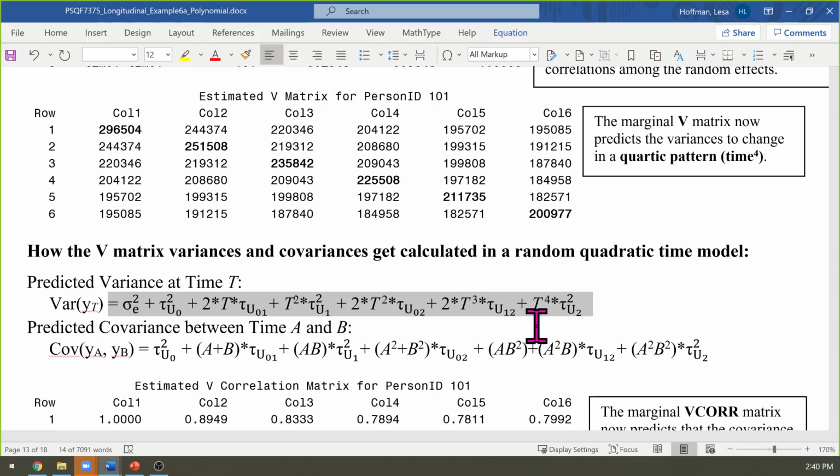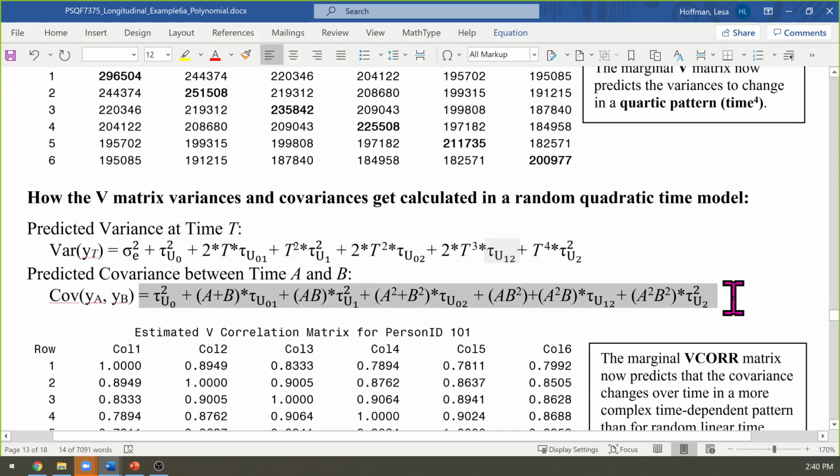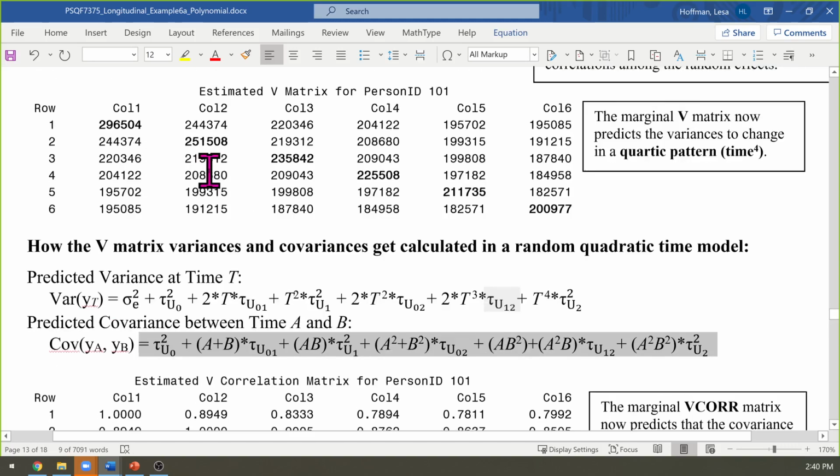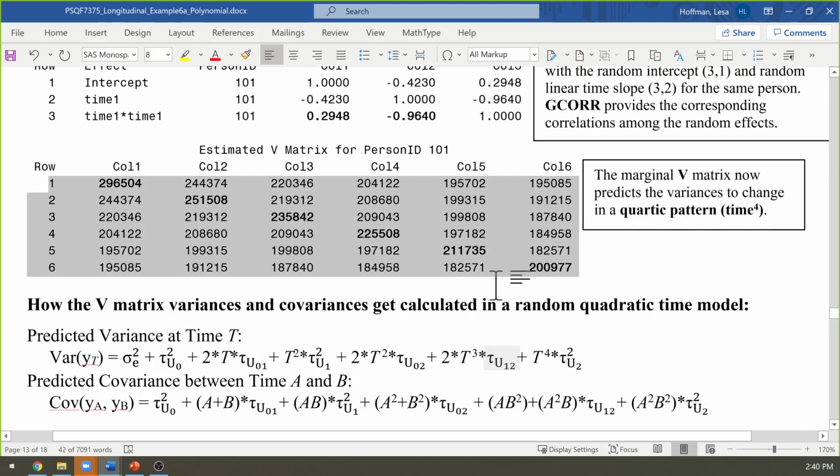Fourthedly, quartically. And the covariance, the off-diagonals of the V matrix, they are this ugly thing right here. But at the end of the day, the goal is to find a pattern that best matches what we got in the unstructured matrix, in which all the variances and covariances get to be whatever they want, a pattern that does that with fewer parameters.